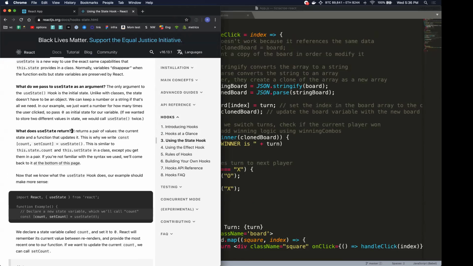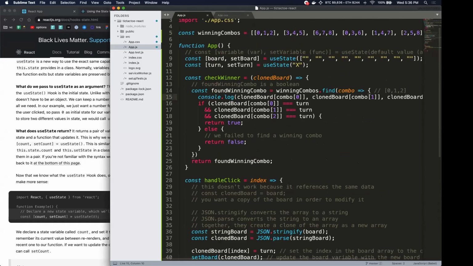So here's an interesting way of looking at it. It returns a pair of values: the current state, and a function that updates it. So we can see here, board returns the state and the function that allows you to update the board, which is set board, right?